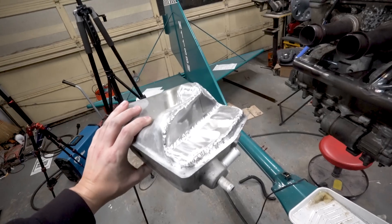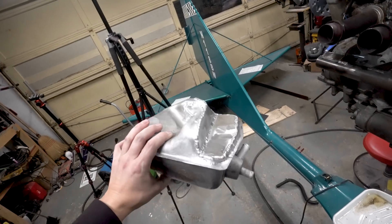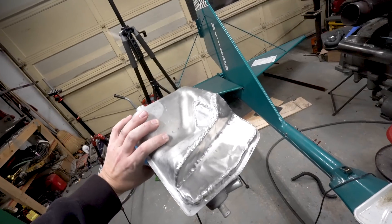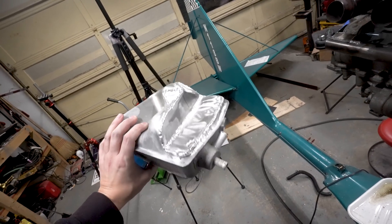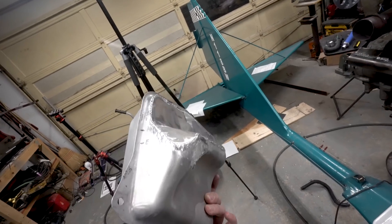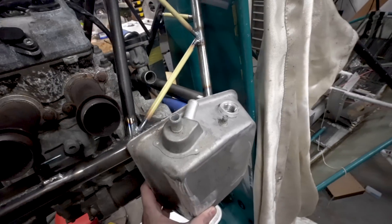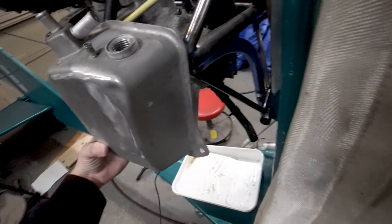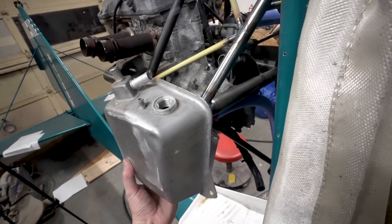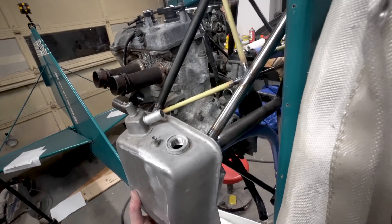Here we have the fruits of my labor — that took a while and was a real pain. This is some dirty aluminum, which should be expected — it's an oil tank that held oil for its entire life, and it's not the nicest aluminum to start with, so welding on it was not exactly pleasant. But we got it done. Again, it's not my prettiest work, but it's very functional. Now this guy can go down lower, like so, which I think is going to be way better. Because now we have dipstick access, oil access, the hoses flow better — everything about this is an improvement.